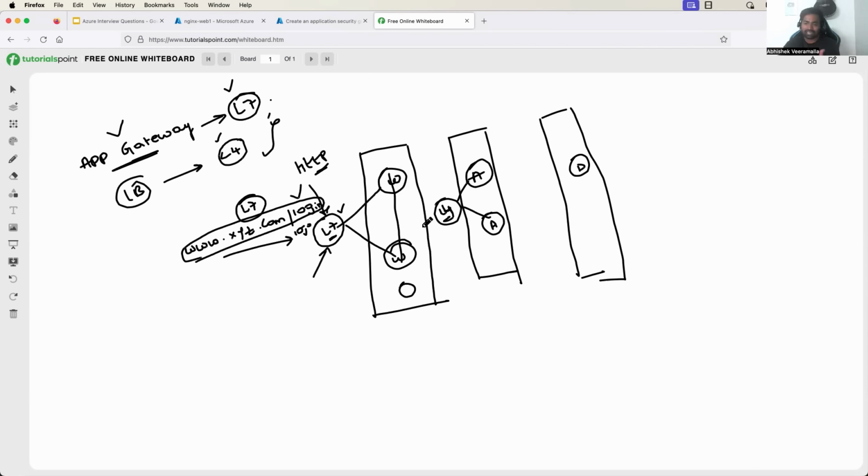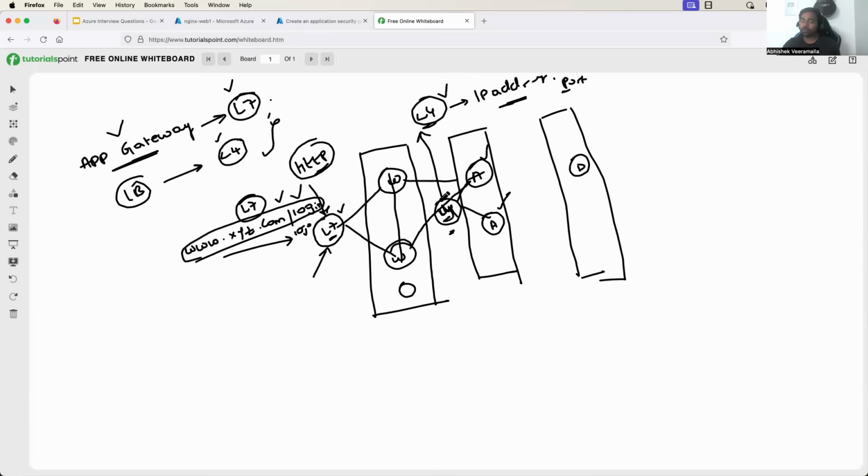Then once the web server is identified, now this web server, because this is a 3-tier application, this web server and this web server has to forward the request to either this application or this application. So again, you can configure a load balancer here, and this will be a layer 4 load balancer. The reason why you choose a layer 4 load balancer here is basically if you are intercepting the request at the layer 7, it's one, a costly process, a rich process. Second one is this layer 7 load balancing takes more time compared to layer 4 load balancing, because here you will just perform load balancing using IP address and port. So it is not performed at the HTTP layer, but it is performed at the layer 4, depending upon IP address based routing or something like that, right?